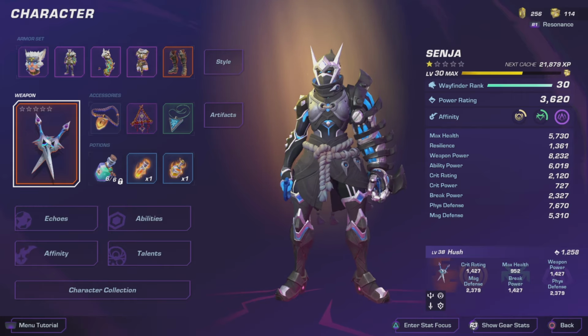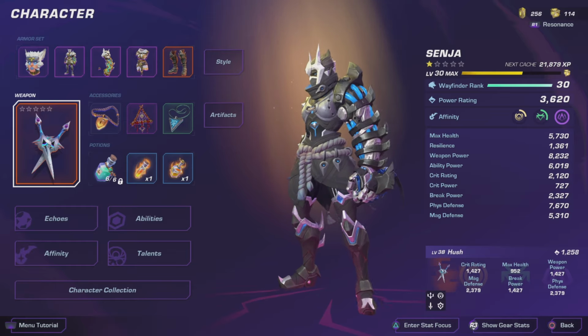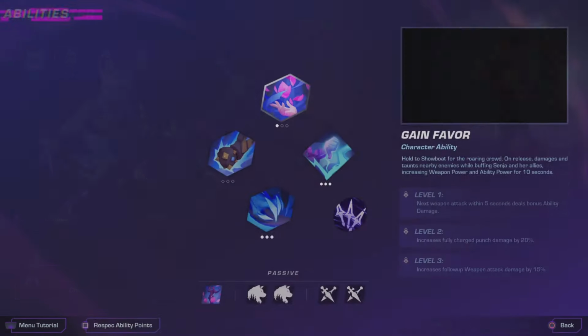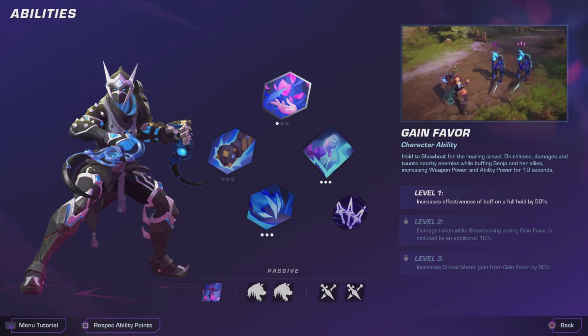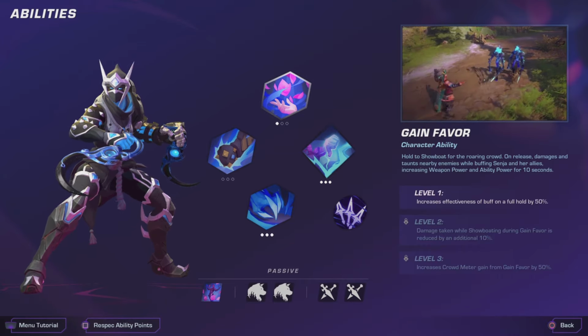Take all that damage that she do off her buffs and put it on really quick attacks like daggers, and constantly get as much use out of it as possible. Because let's get into the abilities first. When you start with the abilities, let's start with this buff, right? You showboat. As you're showboating, you get increasing weapon power and ability power for 10 seconds.